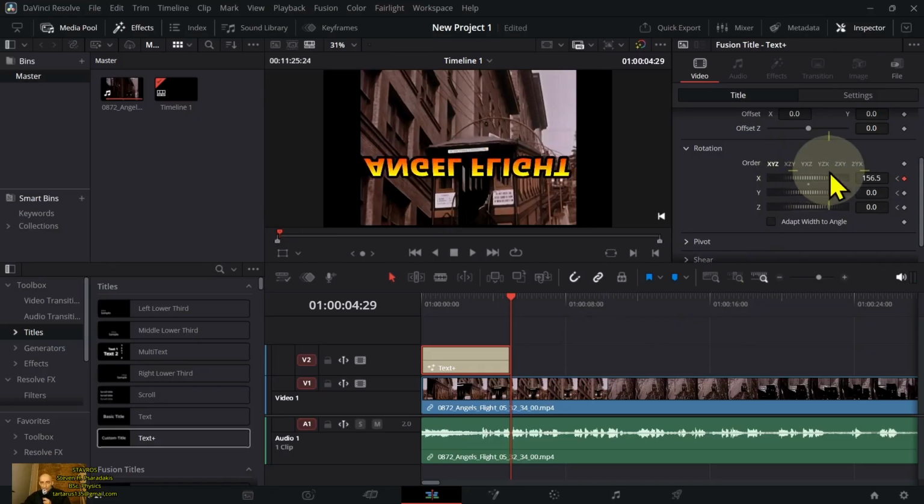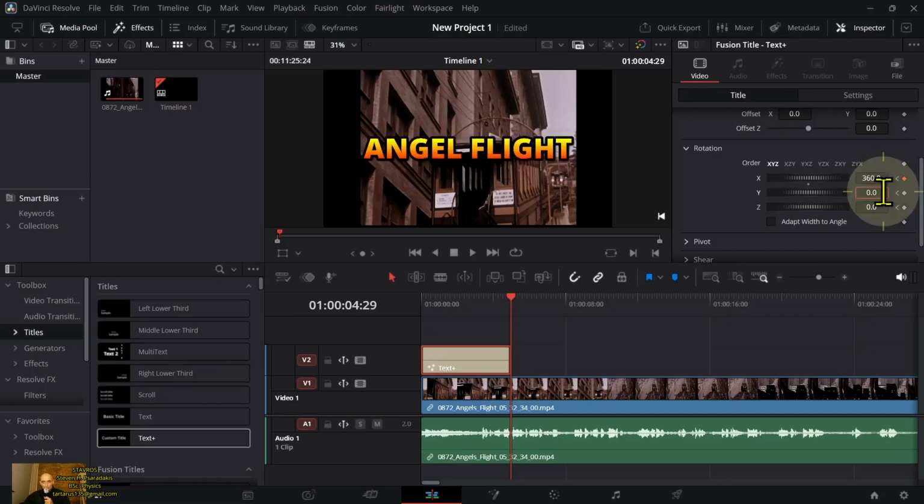You can move it manually, or if you want a full revolution, you type in 360 degrees, enter. If you want 2 full revolutions, you type in 720 degrees and multiples of 360. Okay, I'll type in 360 for one full revolution around each axis.